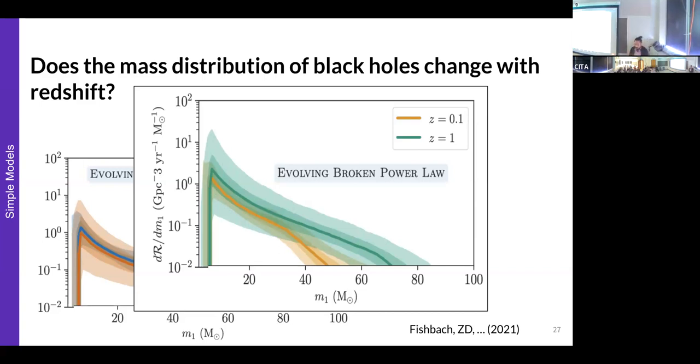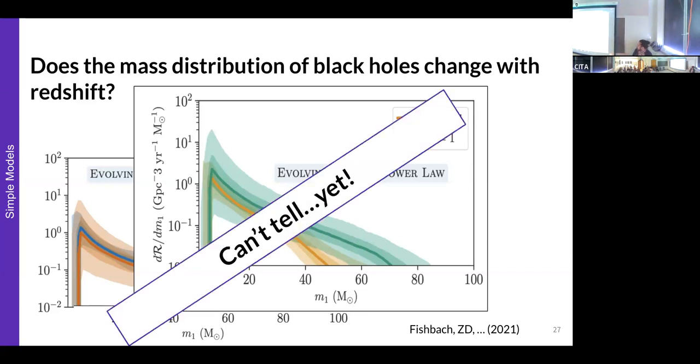So what we concluded was that the mass distribution, or the number of signals, is probably increasing as a function of redshift, so that the actual density of signals is going up, but the mass distribution of them, there's no evidence right now that that's changing. So we couldn't tell yet if the mass distribution was actually changing with redshift, but this is something we're going to keep looking at as we get more sources. So each of these questions, you can expect that this is something we're going to come back to in the next catalog of gravitational waves we're going to measure.